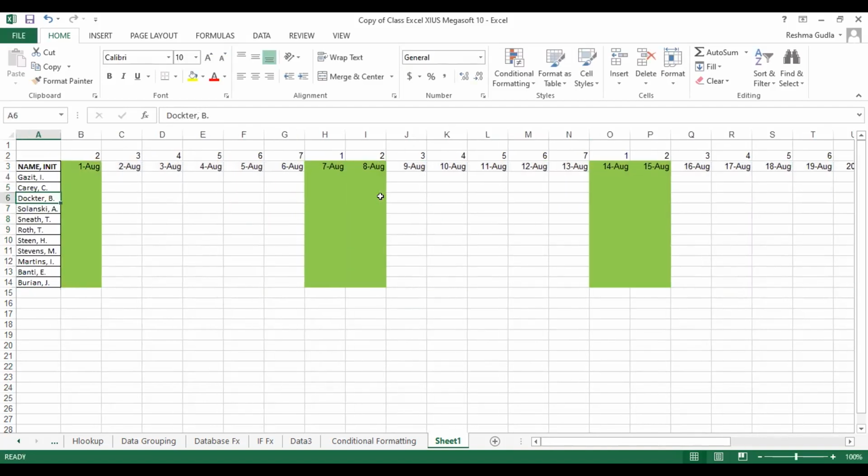See, now it's coming, because you had shifted your cell from a selection earlier. That is the reason it was showing for 1 and 7, not for 1 and 2. Now this is correct.